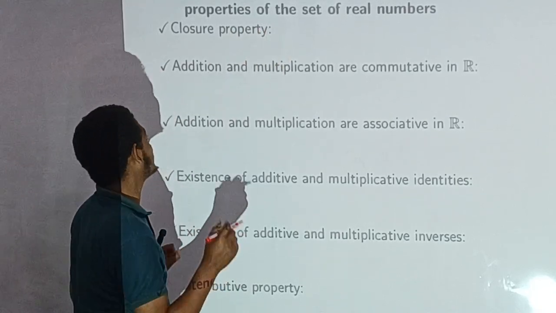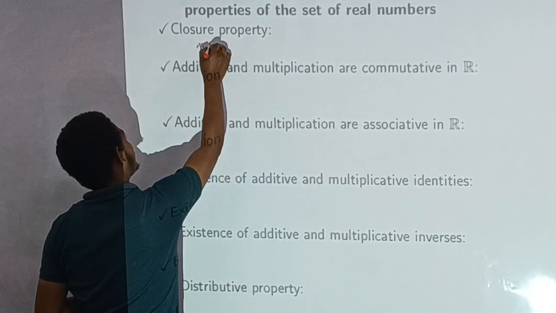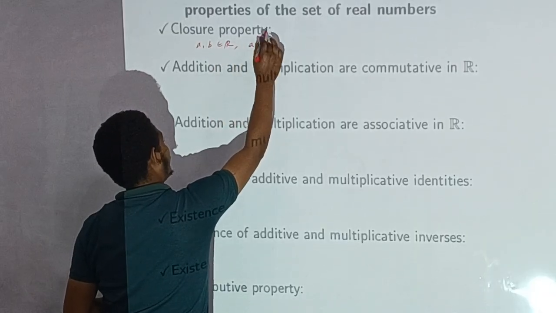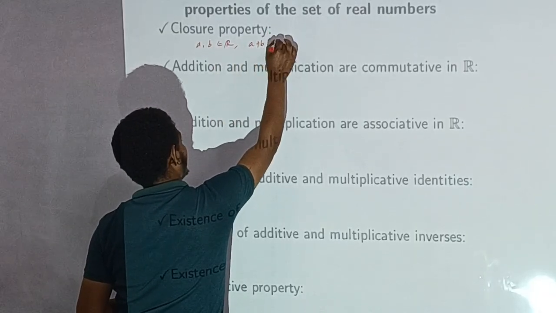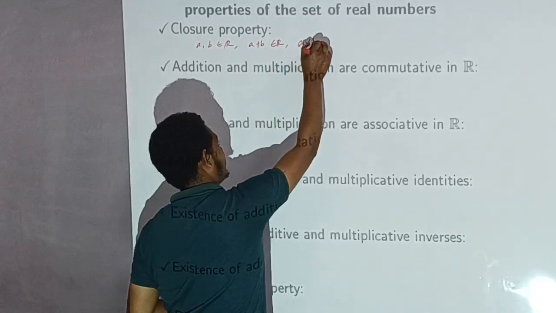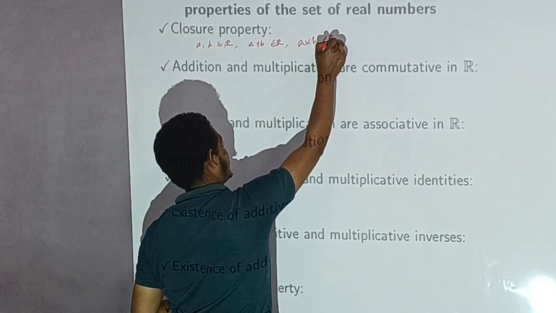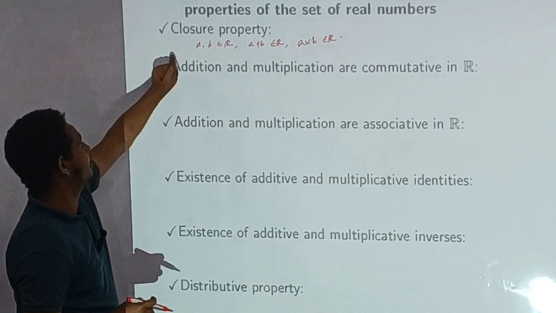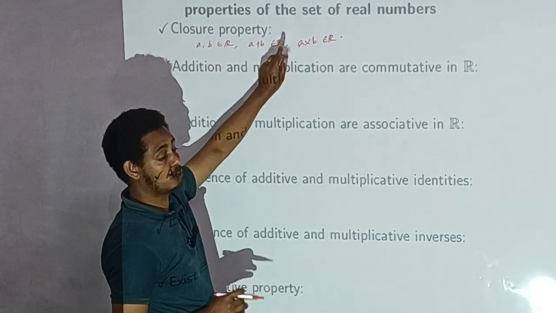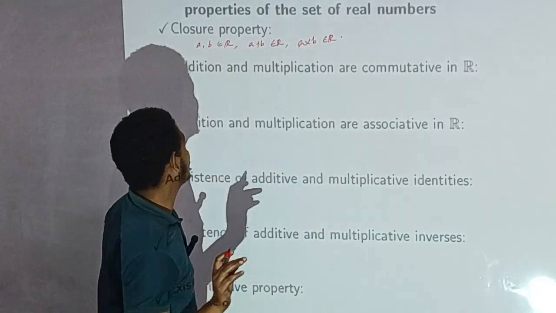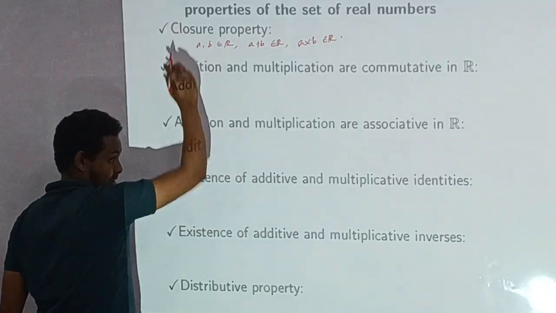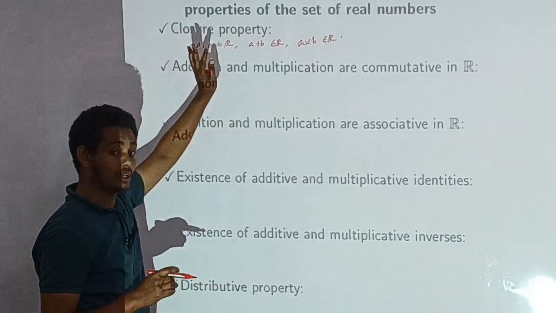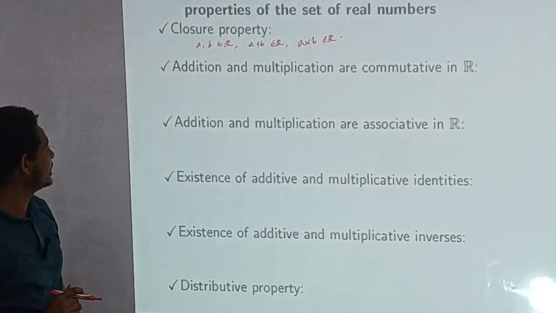If we are given two real numbers, a and b, elements of the real numbers, then a plus b is also an element of the real numbers, and a multiplied by b is an element of the real numbers. So for any real numbers a and b, a times b and a plus b are elements of the real numbers, whatever the numbers are. This is what we call the closure property.